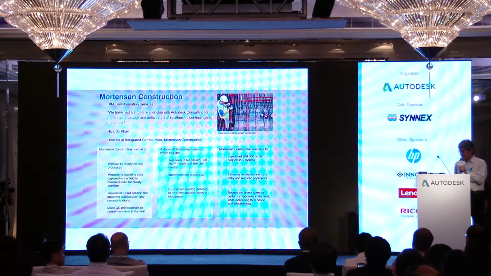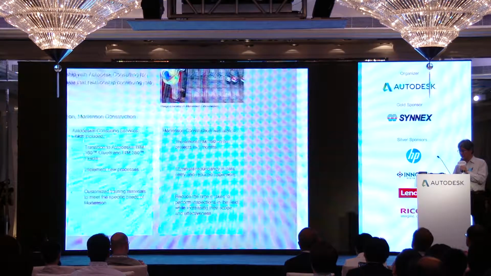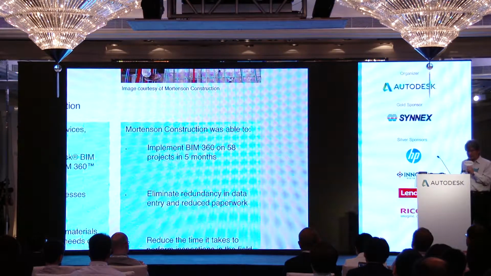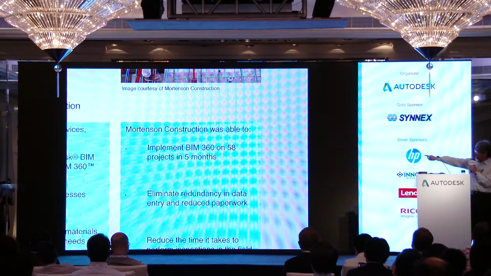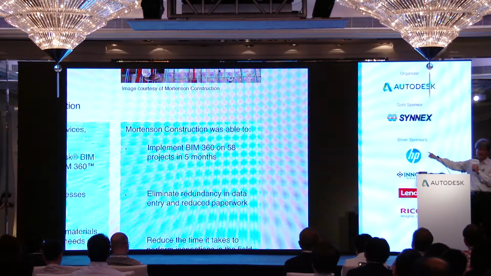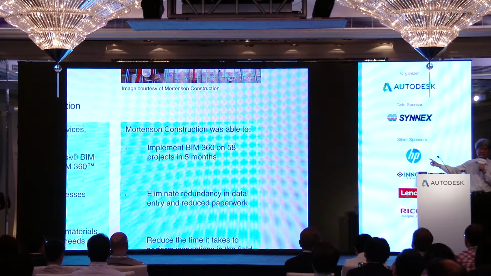Another contractor, the first one is Bond Construction. The next one is Mortensen Construction. And you can see they implement this BIM 360 Field. They can implement the BIM 360 Field in 55 projects in 5 months. So how? Well, the reason is very easy. This system must be very easy to use. It's very easy to set up.